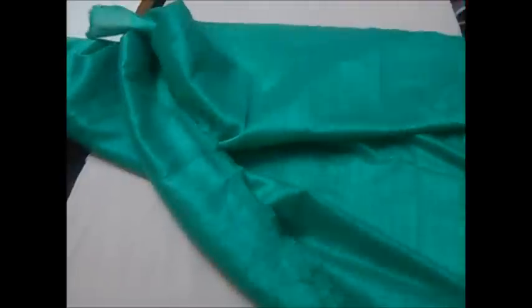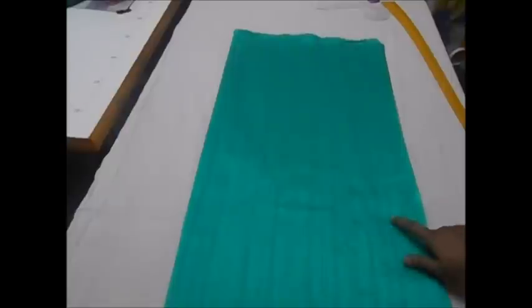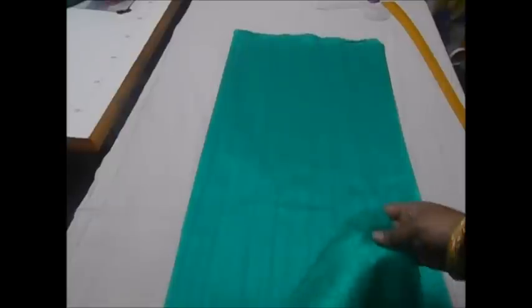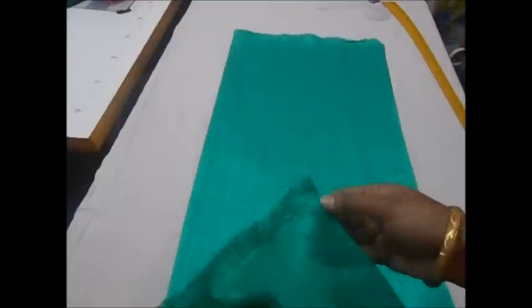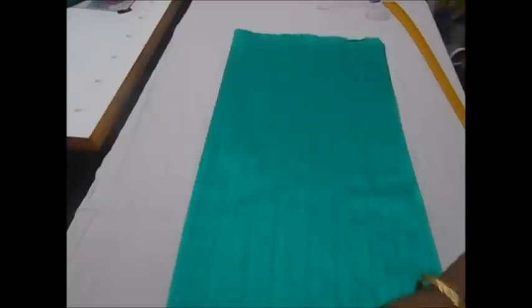Take a fabric like this, and today I'm going to use my old kurta to mark my measurements. Now I have folded the fabric in half. I have folded once and I have folded again. So this is going to be the folded edge, and this is going to be the raw edge of the fabric.